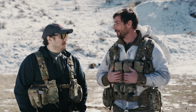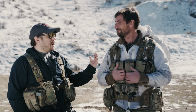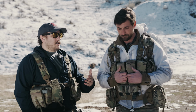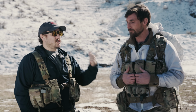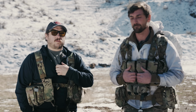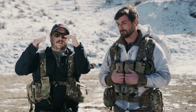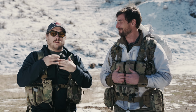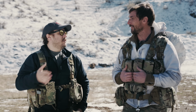And that's a whole argument right there about putting overwhites over your kit or not. Sure, it just depends on where you are. Again, if you're in a completely white environment, what I like to do is look at the horizon. And I'm making a decision almost maybe multiple times a day of whether we're going to remove overwhite tops or put them back on. You might just throw it over because we're passing through a lot of hilly terrain that's open. I like to look at the horizon, and if there's a lot of white above, then I'm putting my overwhite top on. If there's a lot of white below and a lot of green above, I'm going to just adjust based on that. You don't really have to think too much about it.